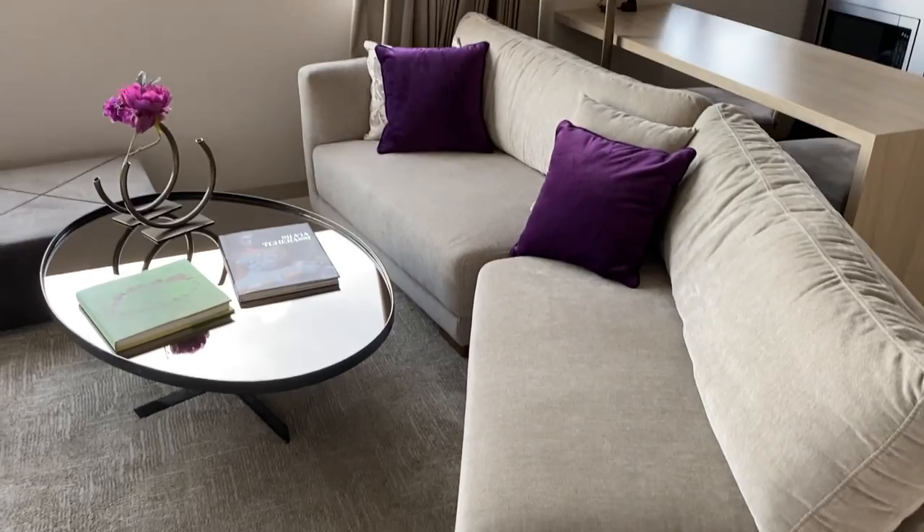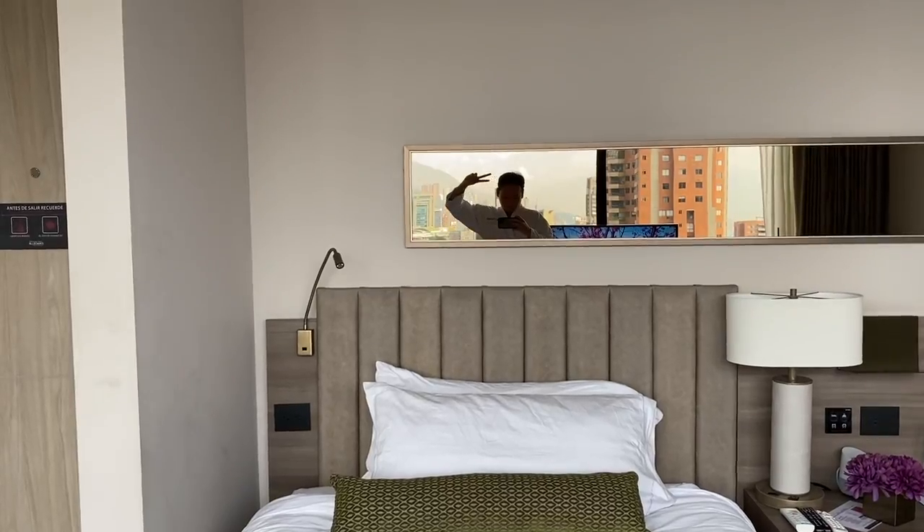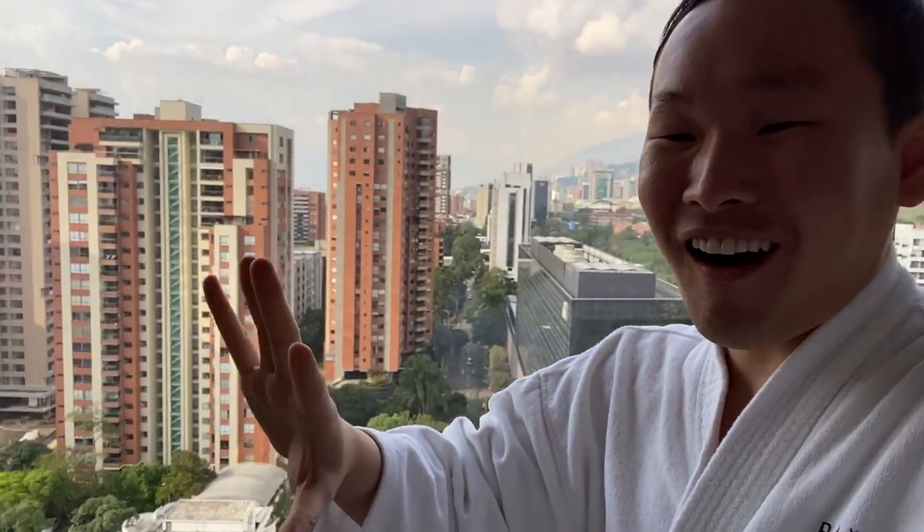I changed into the bathrobe because, you know, that's an essential for hotel life chilling. So I'm going to show you around our little suite — you have to guess what my favorite part of the suite is. It's quite obvious. Have you guessed it? Because it's this view right here. As soon as we walked into the suite, this was greeting us, and just overlooking all of southern Medellin is just incredible views.